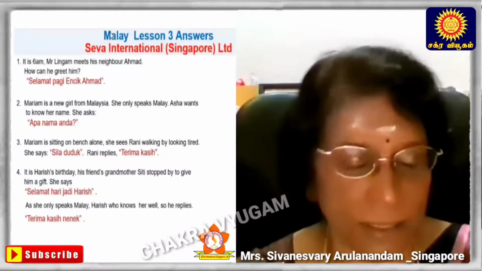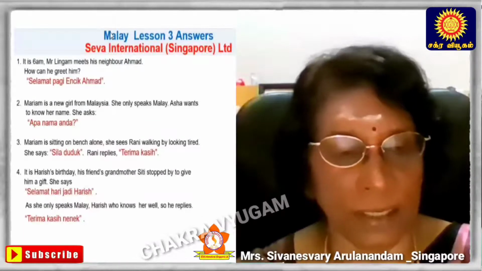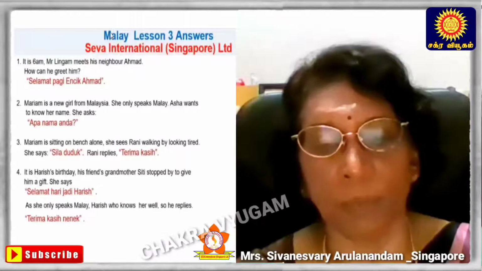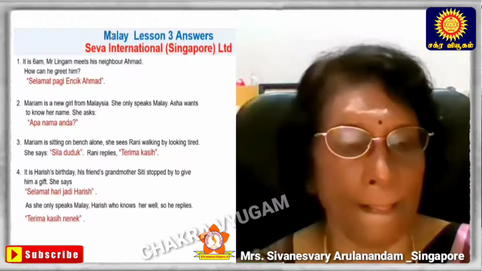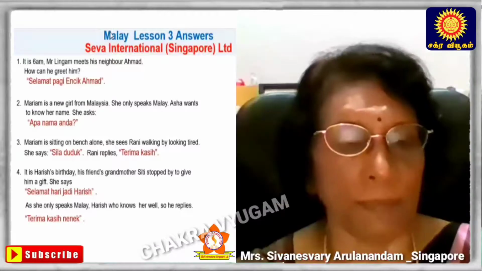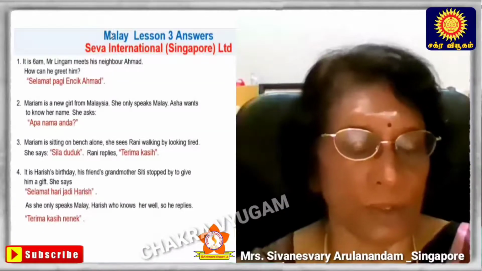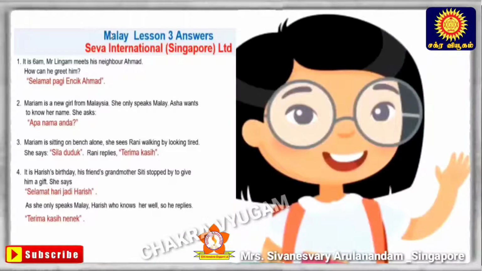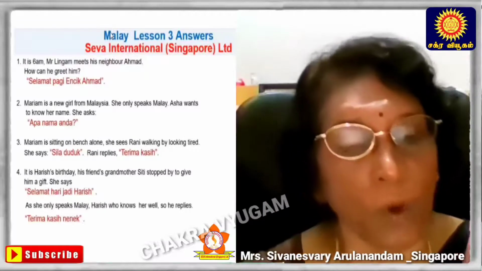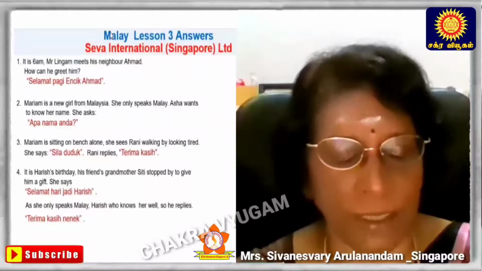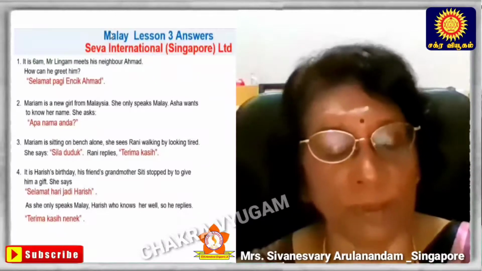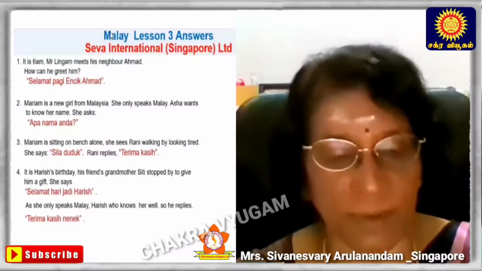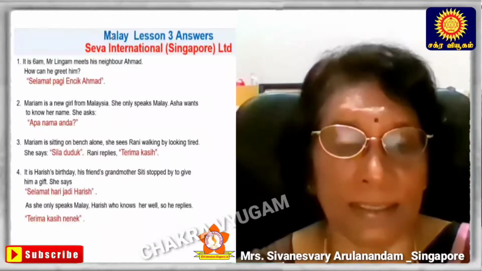Now, if you have any other answers, just check it yourself whether it is correct, or if you like, you send it in and we'll check for you. Now, fourth one, it is Harish's birthday. His friend's grandmother, Siti, stopped by to give him a gift. She says, Selamat hari jadi, Harish. So this is happy birthday, Harish, as she knows him quite well. Now, as she only speaks Malay, Harish too knows her well, so he replies, Terima kasih, Nenek, where nenek means grandma. It's very common for neighborhood families to call each other by their relationship. So even if it's not your own grandma, but if you meet your neighbor who is a Malay old lady, you can call them grandma. It's very polite, actually. Okay, so this is simple exercise for practice.